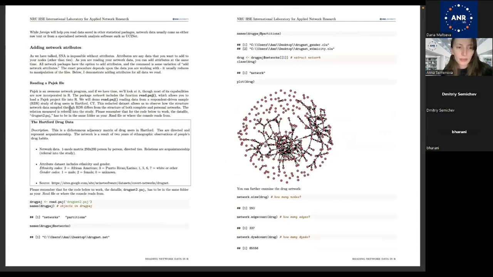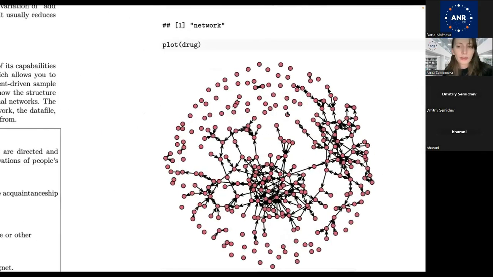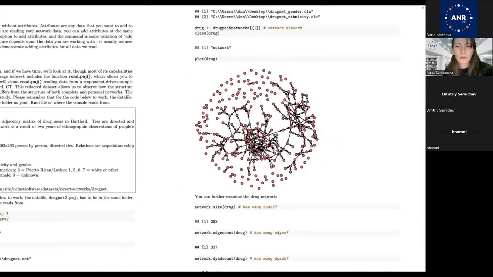This network is a famous network describing connections between drug users in Hartford. So here we have a network that captures the information about drug users, okay. But what do you think? Do you think that it's typical, knowing that it's a drug users network? What is strange? What do you think?